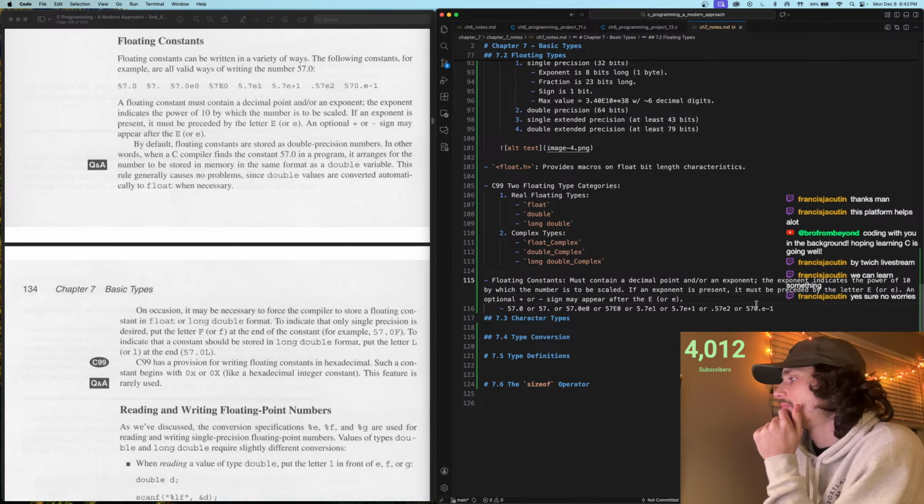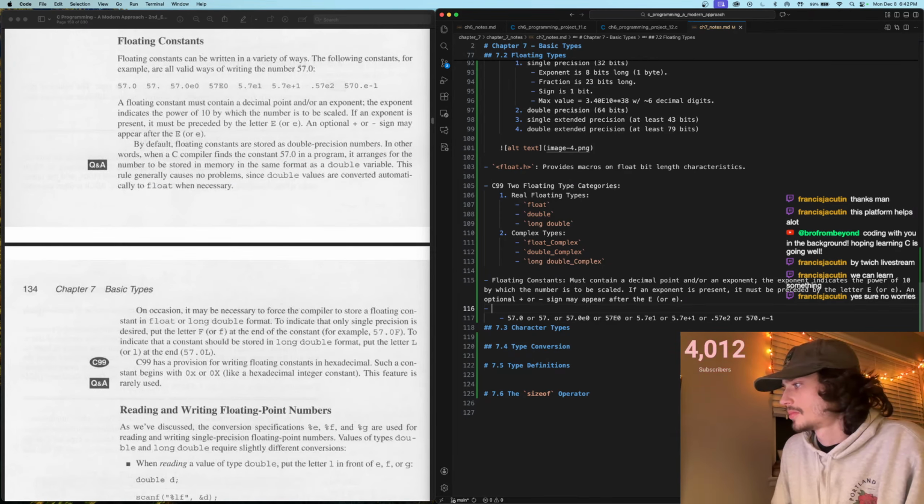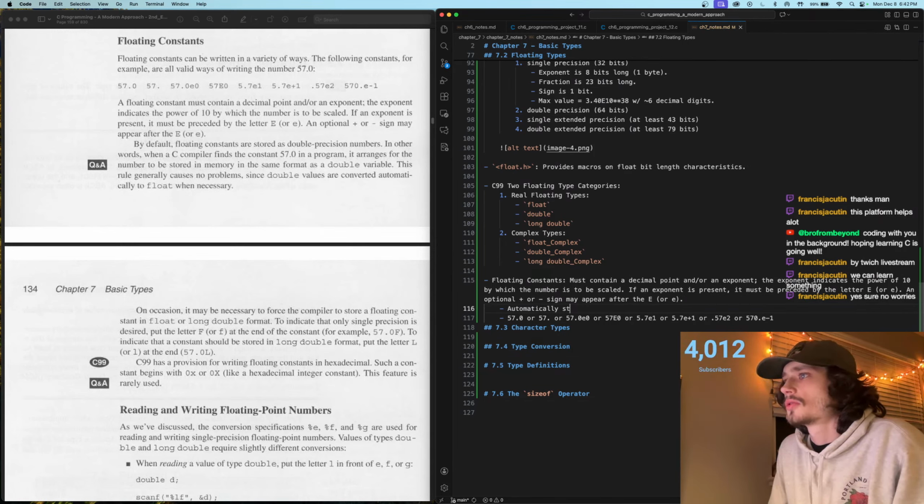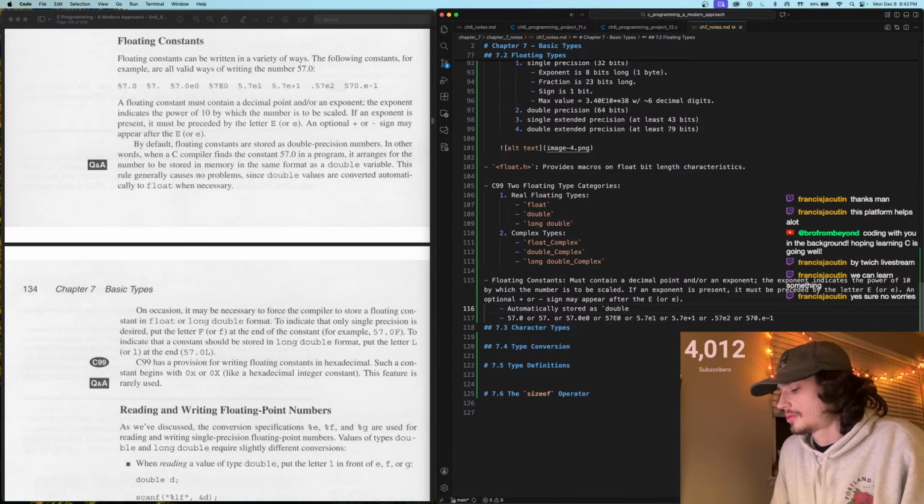So these are automatically stored as double precision numbers in memory for easy conversion to float if needed.